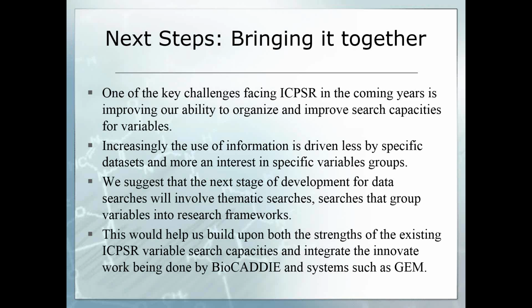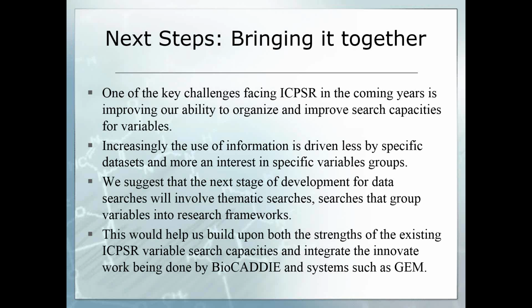So what we have is a growing, huge ocean of variables and data sets that we need to help you sort through so you can more quickly and efficiently find the data sets and the variables you're interested in, whether it's in biospecimens or any subject. So increasingly, the way we see it, the use of information is less driven by specific data sets. When I was a young man, you could build your entire career just using a single data set like the National Health Interview Survey. That's no longer the case.